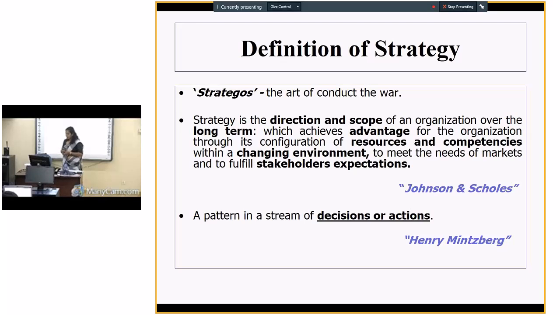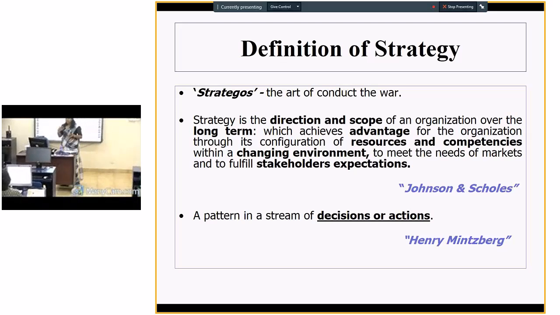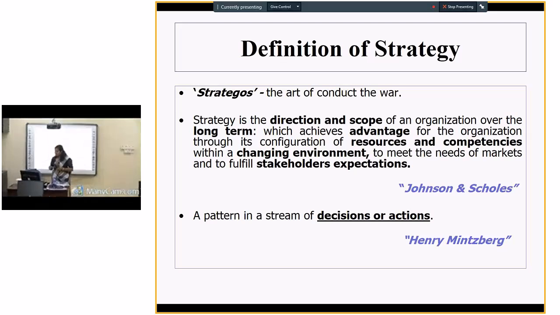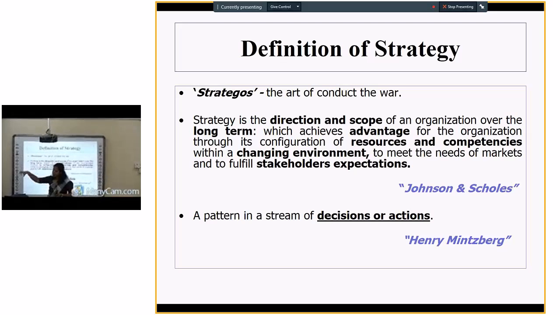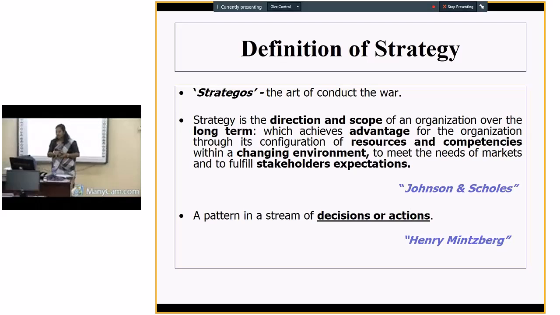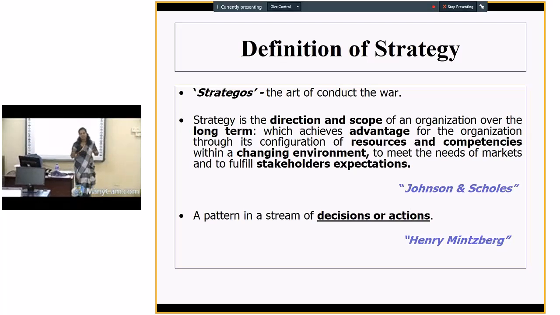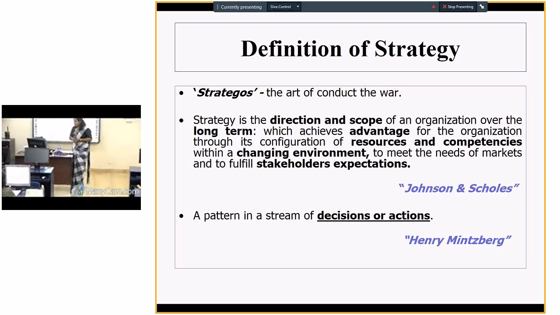So when it comes to a changing environment, as you all know, each and every organization deals with very dynamic environmental settings. Therefore, in line with that, we have to see whatever the market needs. In order to address these market needs or fulfill the expectations of the stakeholders, we have to think about our direction and our scope. Because they might not be aware. As a customer, I might not be aware what is happening in the BOC. So in that case, we have to show them through our strategy.